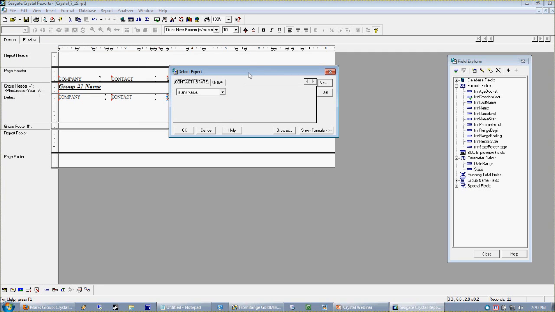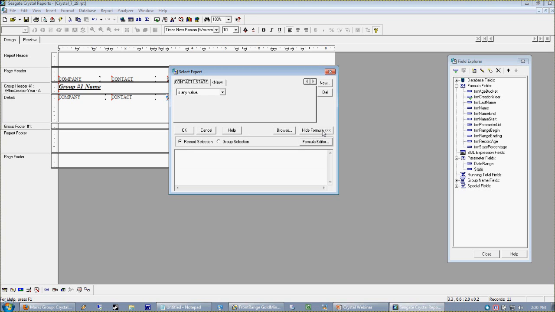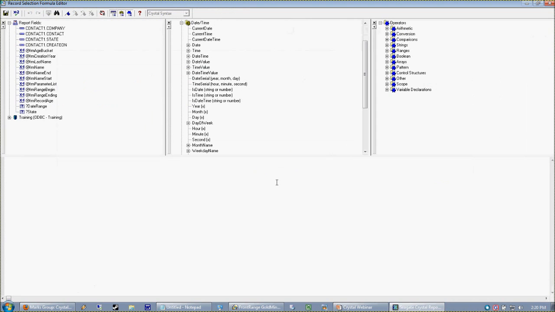So right here we can see that there is no selection criteria defined for this report as of yet. So let's go ahead and actually, I'm going to recommend that whenever you work with a Select Expert, you are Crystal experts. So go right to Show Formula and then go right to Formula Editor, because being able to edit the selection criteria as a formula, which is ultimately what it is, provides you with the most flexibility.